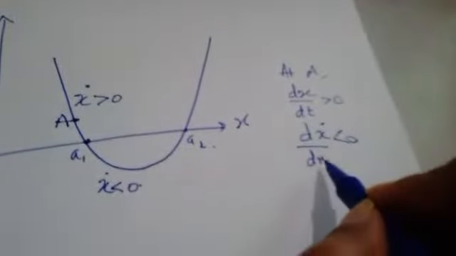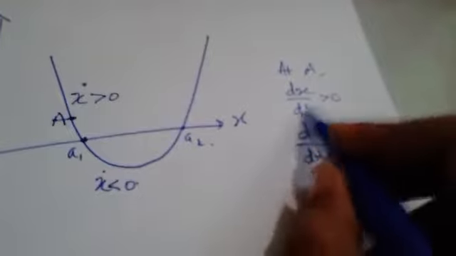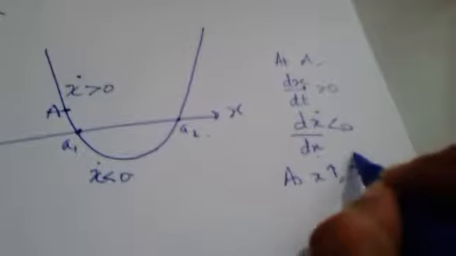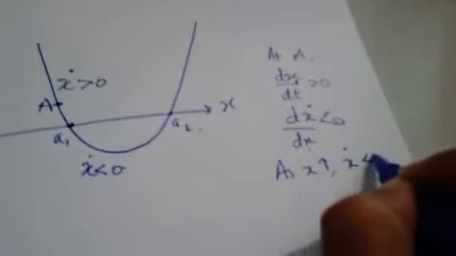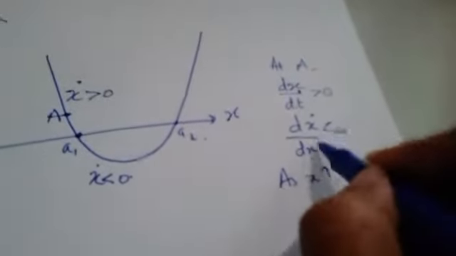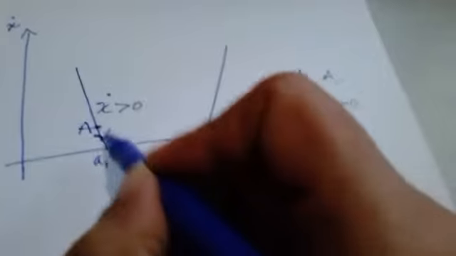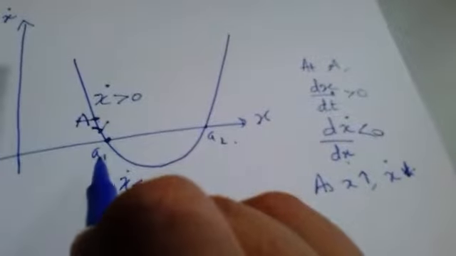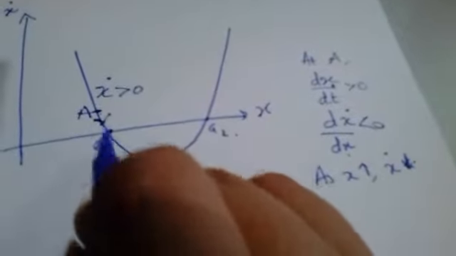Now we are asking what happens as x increases. Because as time passes, x is increasing. So as x increases, clearly at A, x dot has to go down, because this dx dot by dx is negative. So if x increases and x dot has to go down, then from A you're going to take a path like this. You're going to move back to your equilibrium state. You're not going to move away because x dot has to fall as x increases. So the idea here is that if there is a perturbation, if you move away from the equilibrium state to a point like A, you're going to come back.